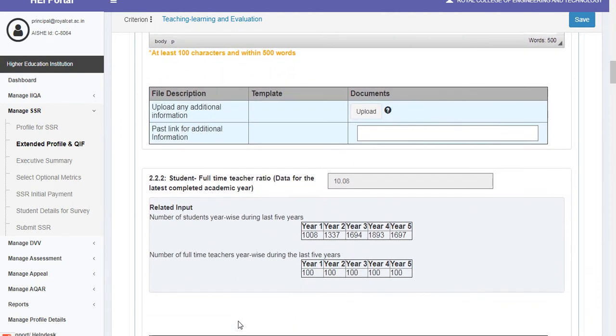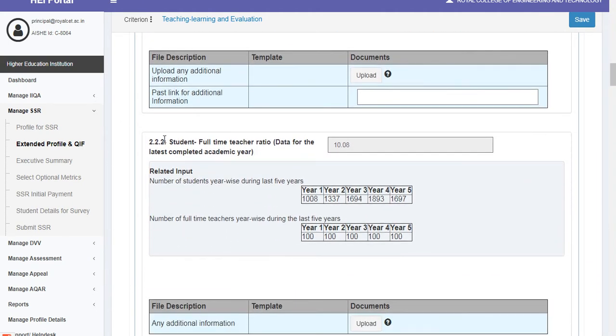Then moving ahead, we have metric 2.2.2, which is student full-time teacher ratio data for the latest completed academic year. Here you do not have any sub questions to enter the values, as all the parameters or the values required for this metric has been taken from extended profile, that is related input, which is number of students year wise during the last 5 years and number of full time teachers year wise during the last 5 years.